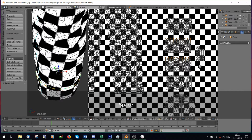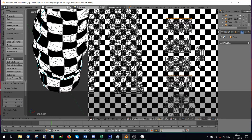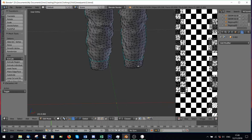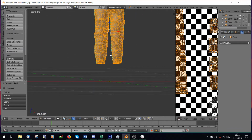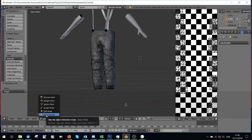You need to bake before you do this, because otherwise you've got a lot of overlapping parts here that are going to screw up your bake. If you forget, or if you decide to change bits afterwards, I'll show you what to do. What you can always do if you forget to bake is, if you've edge split properly, you can select all the parts of your original mesh by pressing L, without selecting all the bits you extruded, parent it to a new group by pressing P, make sure only that new group has the little camera, and then bake again. So just by separating out the new bits, you can do it.